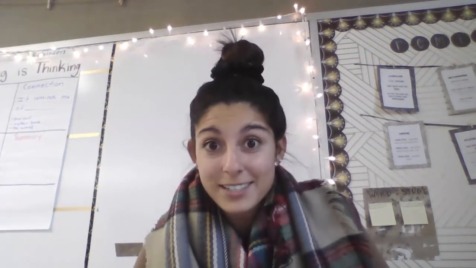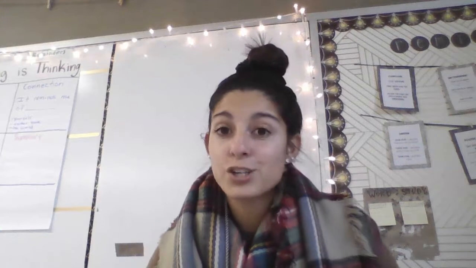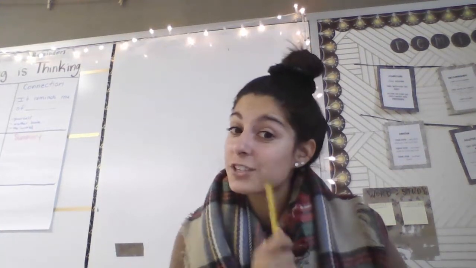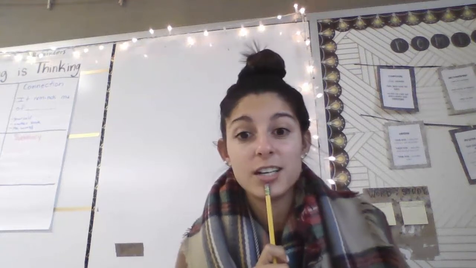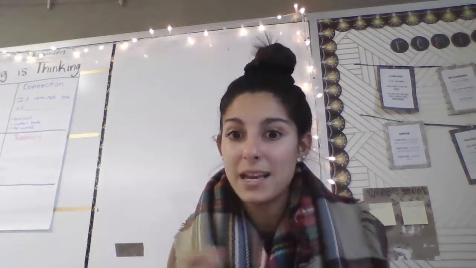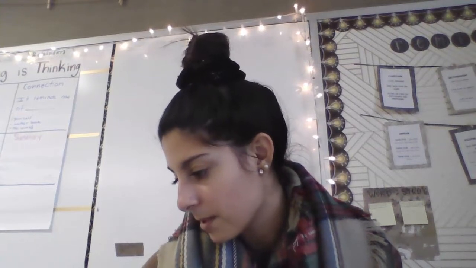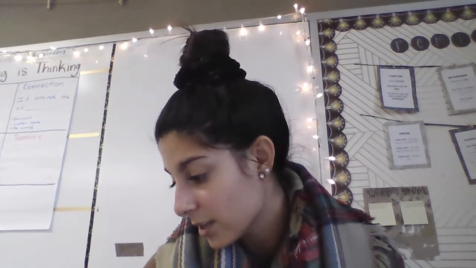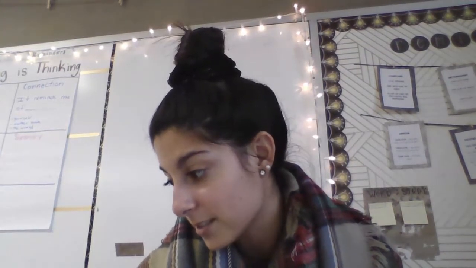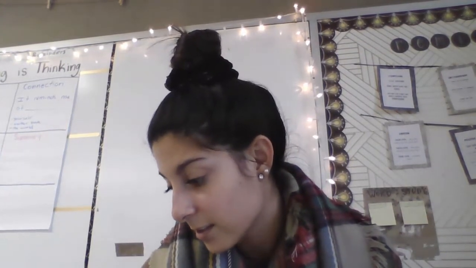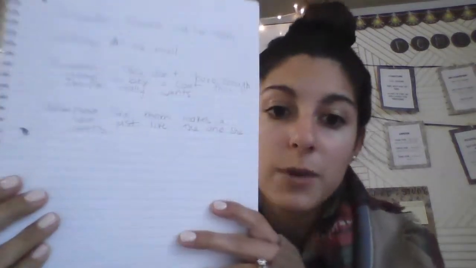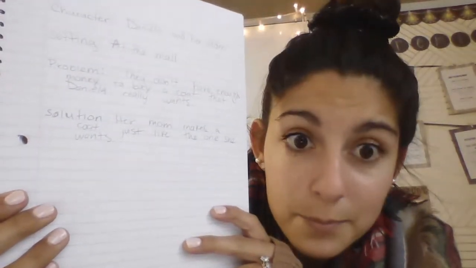So my solution is going to be that the mom actually makes a coat just like it. So she doesn't actually end up buying the coat. Her mom makes it. So her mom makes a coat just like the one she wants. Okay, so that is my solution. You need to write your solution to your problem.